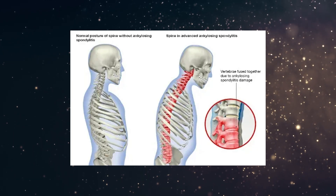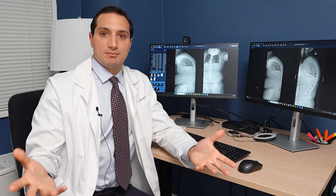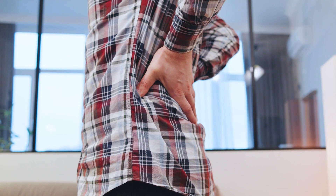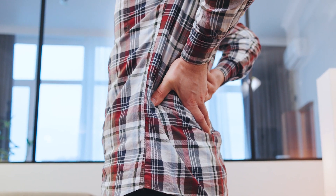Not only from a functional standpoint, but it's hard to walk around the world and interact with people normally when you can't even look at them in the eye. This also caused him a lot of back pain because his body was constantly fighting his fused spine in order to stand upright.